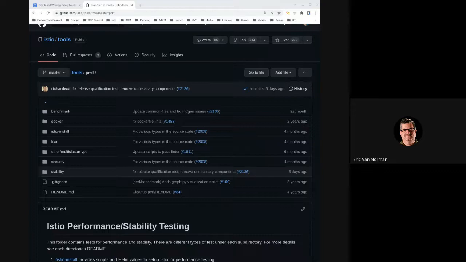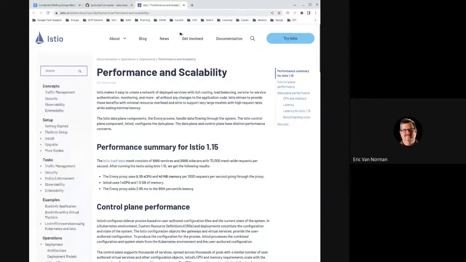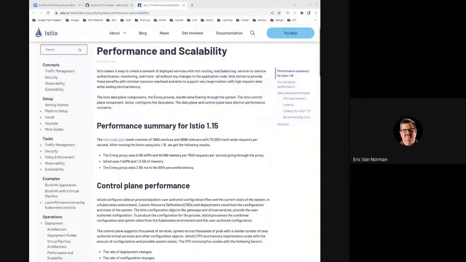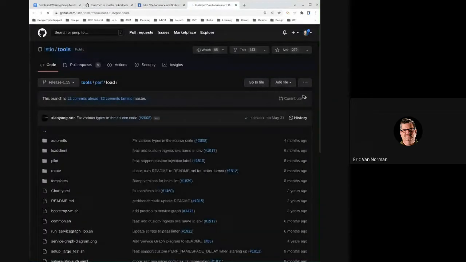I don't know enough about how this is run. I suspect if it's like the load test, there's some scripts that typically spin up clusters on GKE, and then the test would run. So I'm half expecting maybe that cluster was just left over from the 1.10 runs.